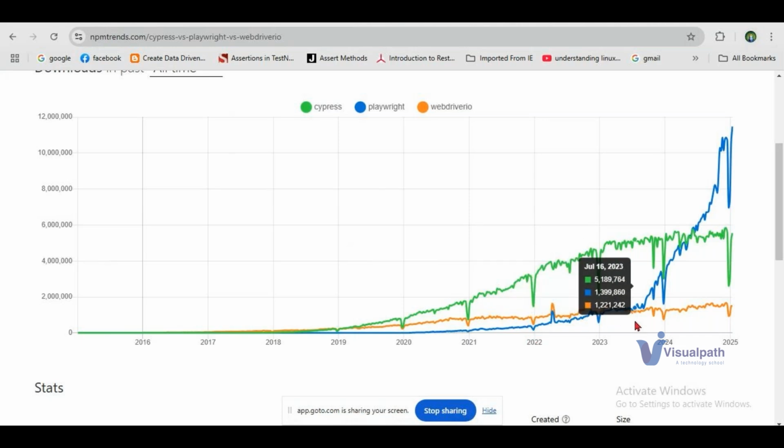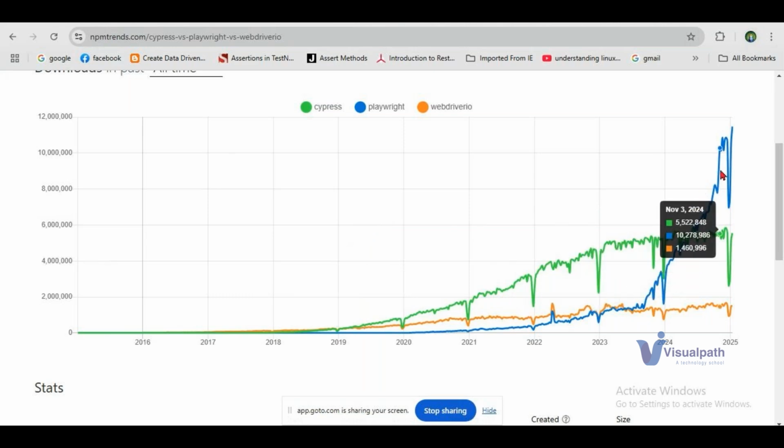If you see, in mid-2023 there was a huge spike in how many people are adopting Playwright. Cypress is also there, but the Playwright curve has crossed Cypress in adoption. So you can see the clear direction of which tool more people are adopting.